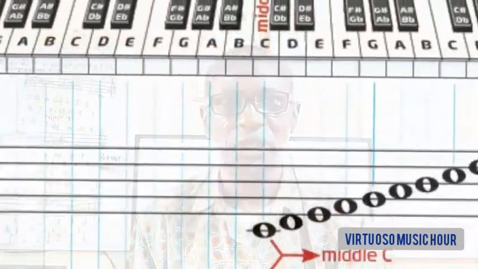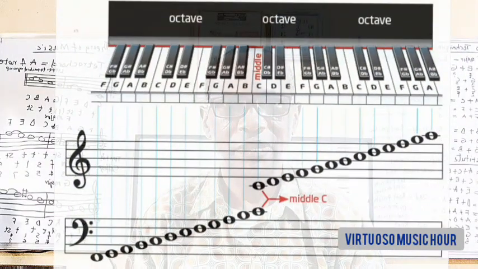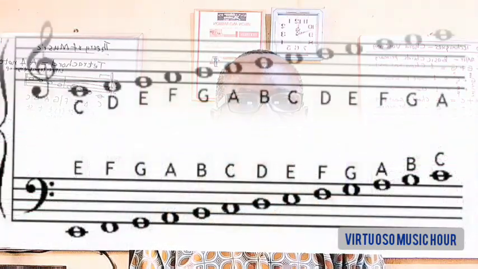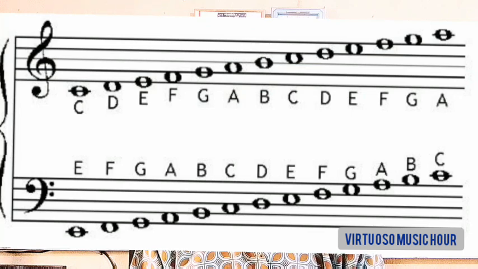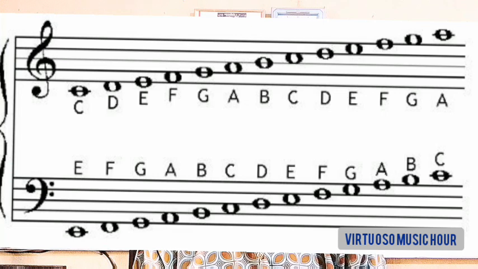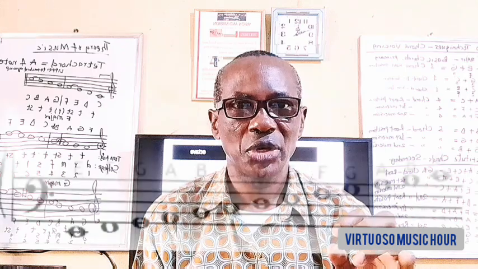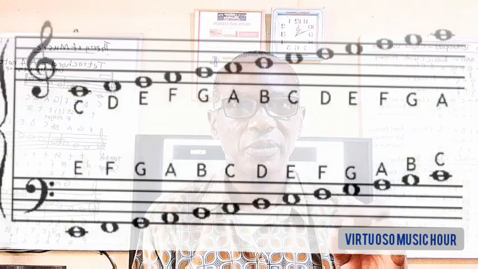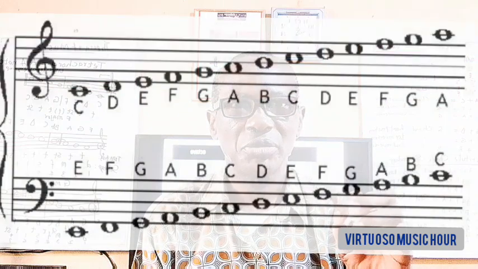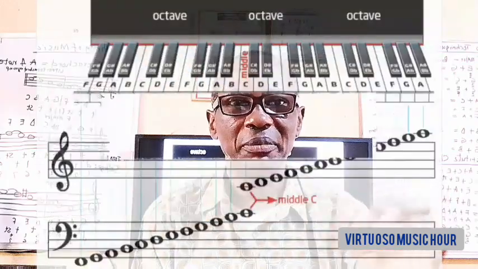It shows also the repetitions. As I have said, the music alphabets are repeated. You could see repetitions happening here very clearly. On the screen, you will see that the letters started from the bass stave on a space below the first line, and then it ascended all up, and you came to above the bass stave, and you saw immediately after letter B that there was a letter called middle C.